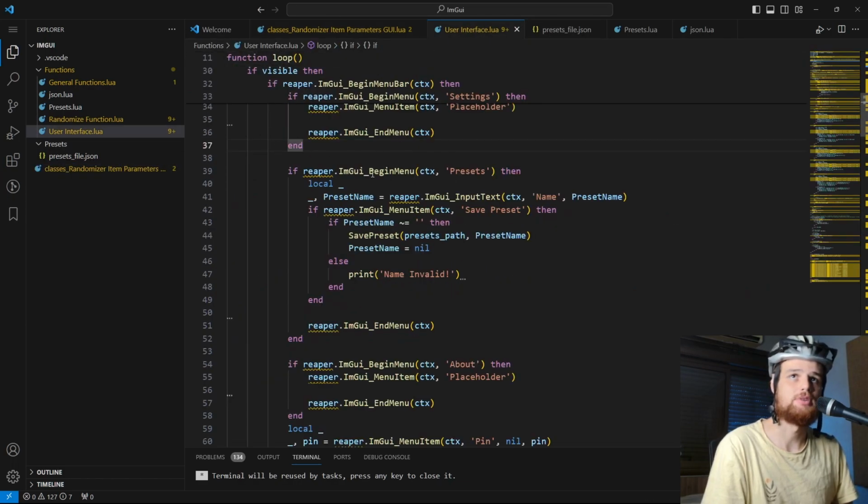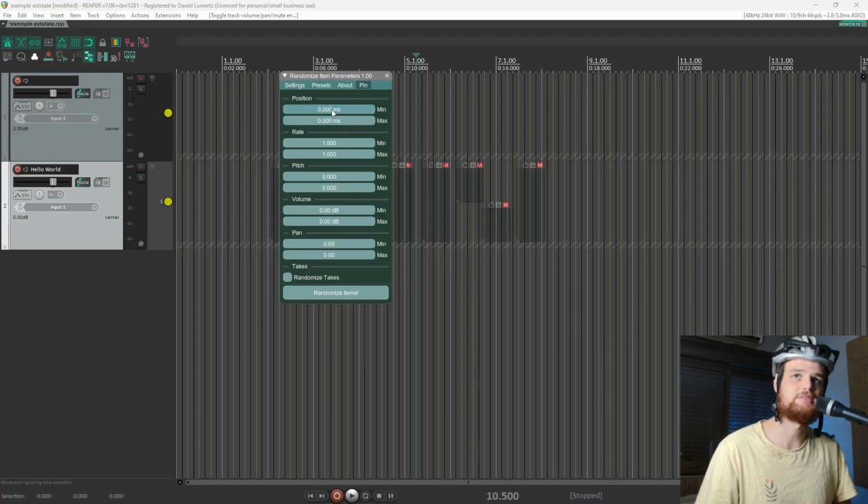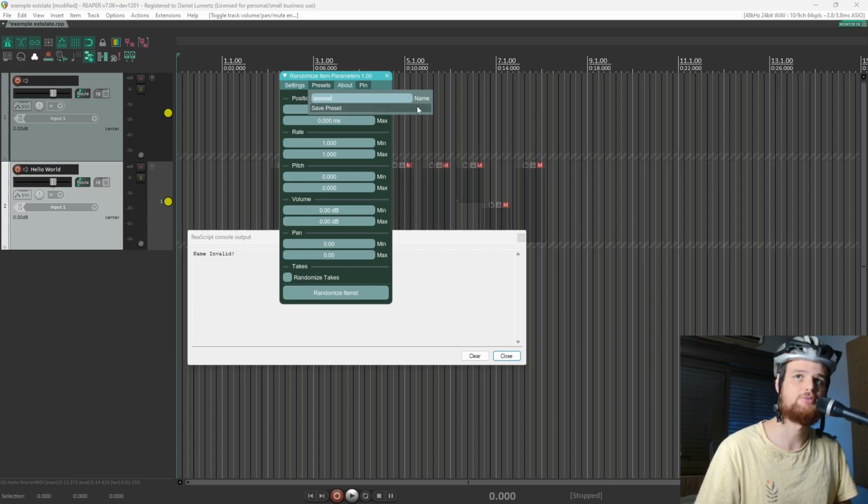And let me go back to the user interface. And here the menu bar presets. So as you can see, whenever I click the save button here, it closes the thing. And the reason that we needed the name being global is because, as you can see now, if I unfocus the text input, it stays with the name. Or click here, it won't stay with the name because I clicked the button.